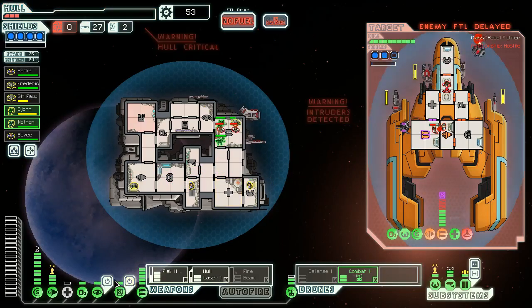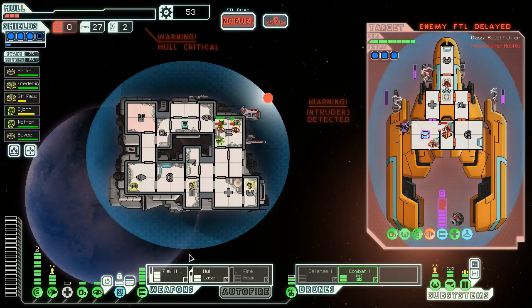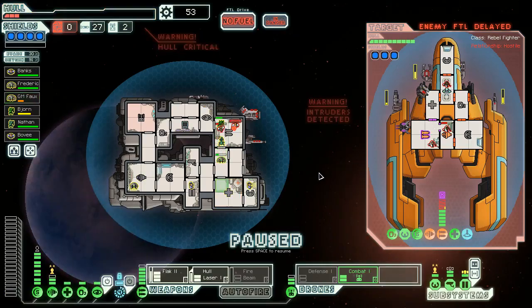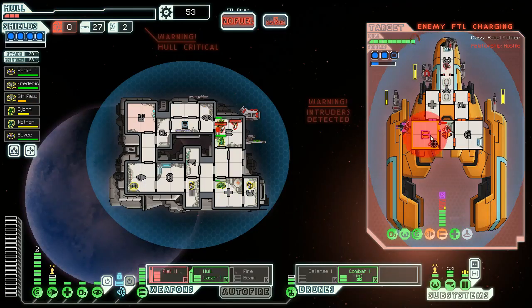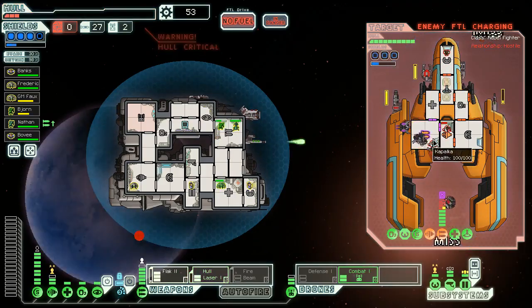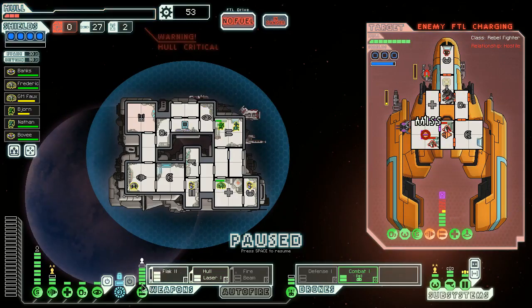So we'll hack their weapon system now, just to keep them from firing more than 1 shot at a time, even though it looked like we'd be totally fine. Better safe than sorry. Let's get our medbay powered up a little bit here. Get the flak cannon coming in. Here it comes. And then the hull lasers. Here comes the beam, which scares me.